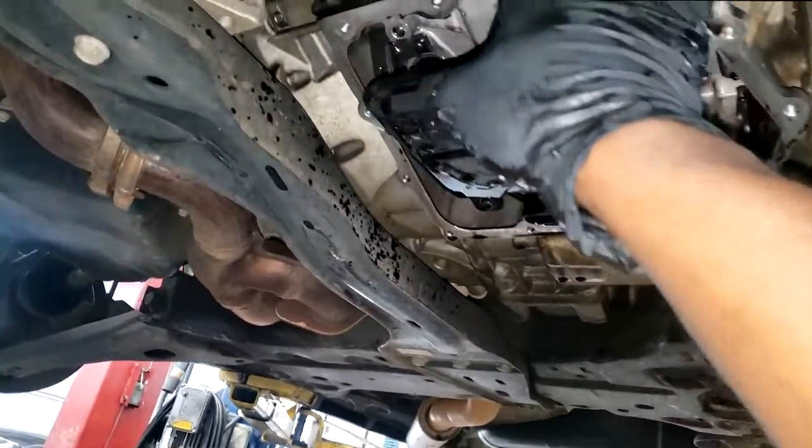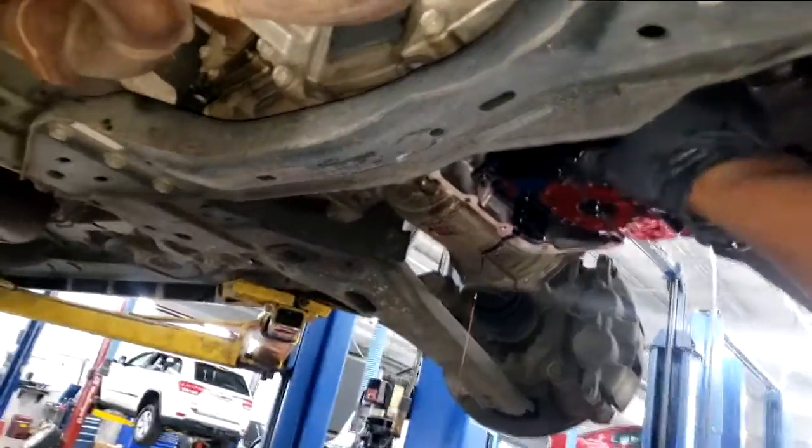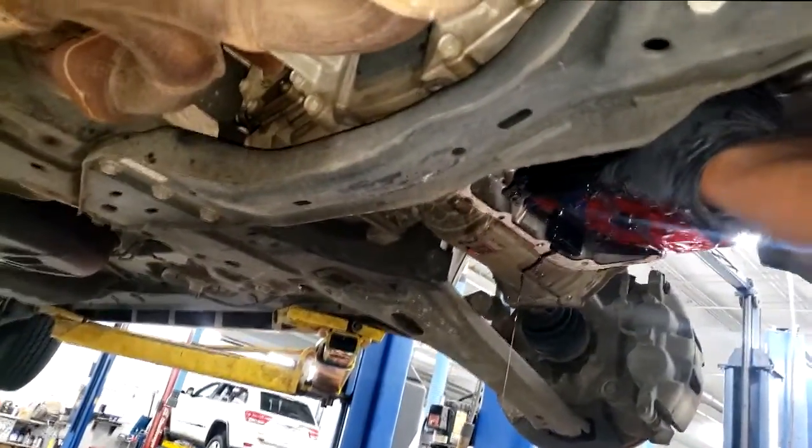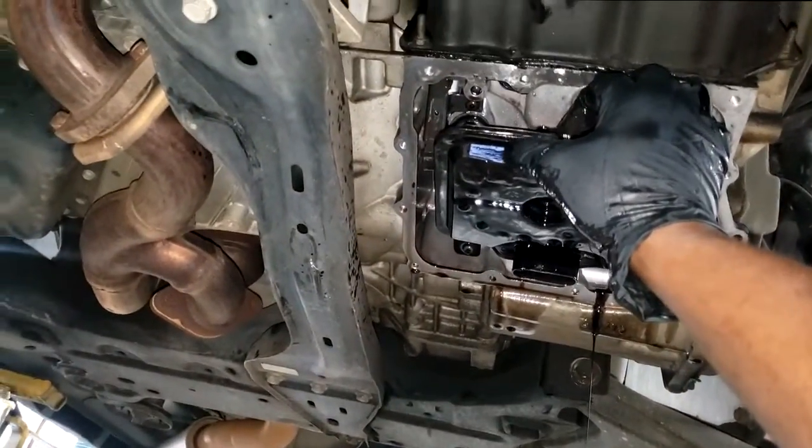All right, guys, I have work to do. I have a transmission over here to replace. Again, I didn't get to do a diagnosis on this on tape, but the mere fact that it was whining, I always attribute that to lack of maintenance, guys.